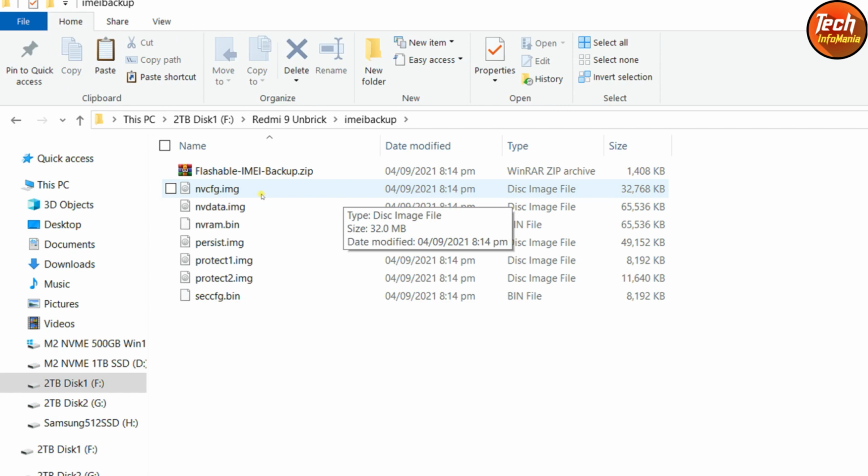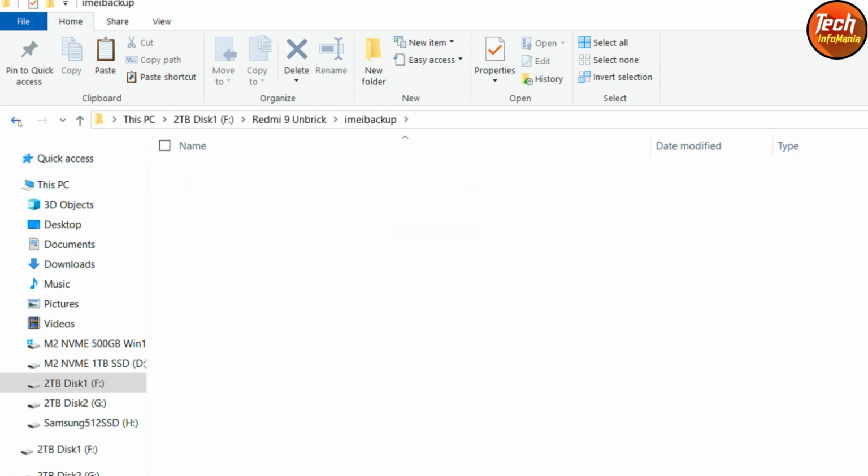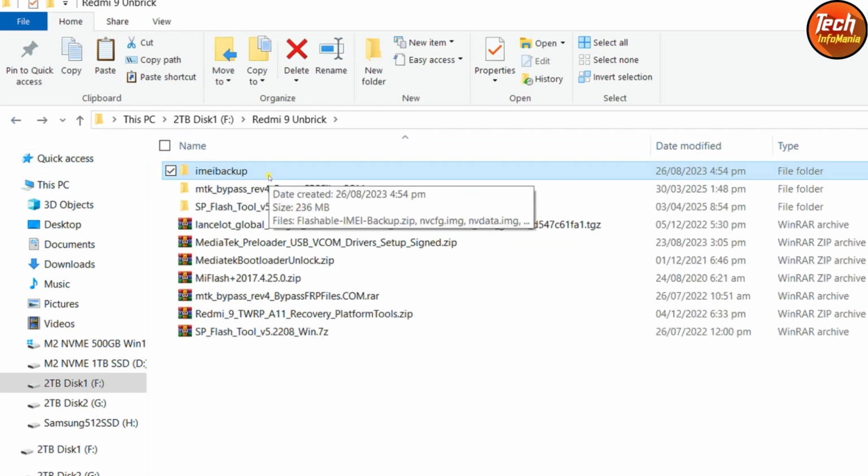Well, I started flashing ROMs on my Redmi 9 back in 2019 or maybe 2020, but the file that was created, this was the second or third time that I created the file, because the first backup was lost somewhere in storages. I don't know, because I have a lot of hard drives and a lot of data, etc. Anyway, I will provide a tutorial video link in this video's description, for watching the tutorial video on how to make an IMEI backup.